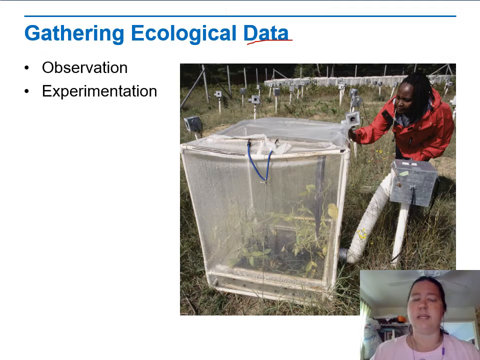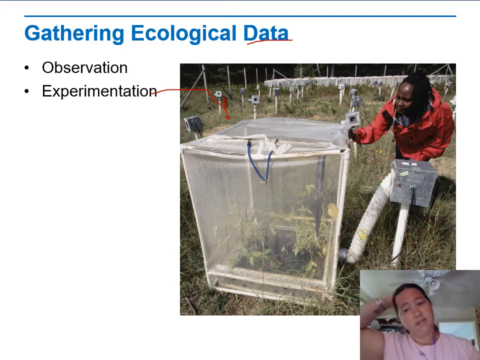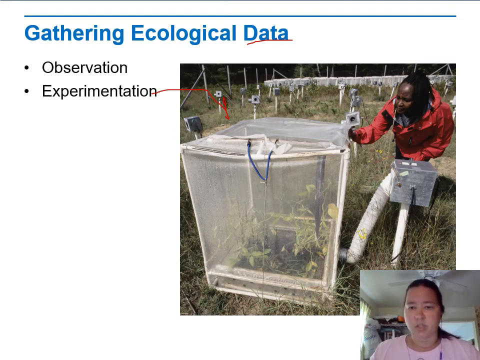Experimentation, which is more of what you see in this picture here, is where you actually set up something and watch it. In ecological data, there's a lot of watching. You set up an experiment and then you watch and see what happens. In this case, she looks like she's setting up plants and seeing what happens inside this enclosure, maybe manipulating what kind of air the plant is getting, because you see this tube here, or what kind of moisture is in there. Who knows? But she's created this little space that she's studying these plants in.